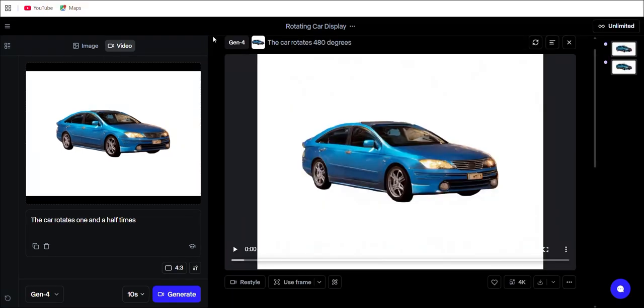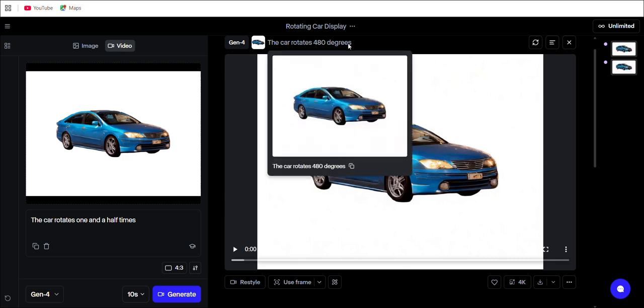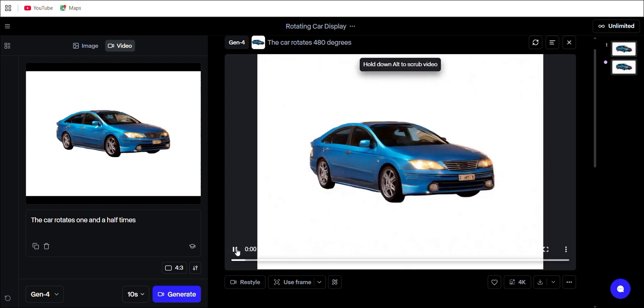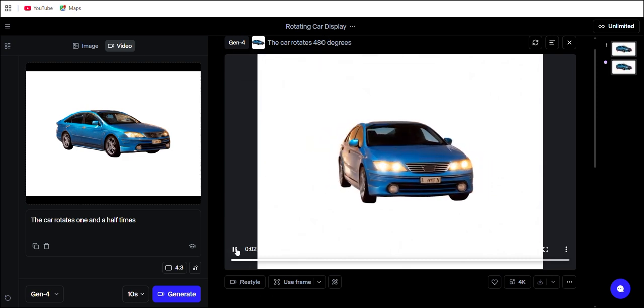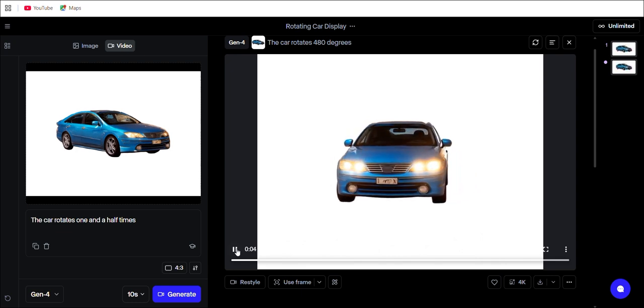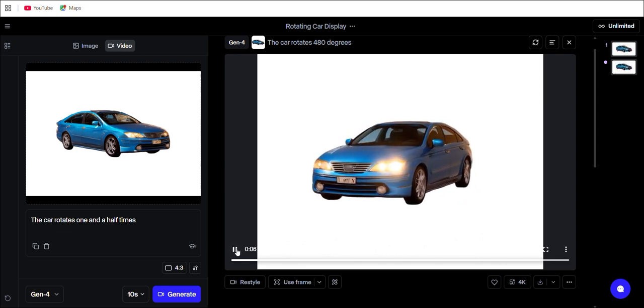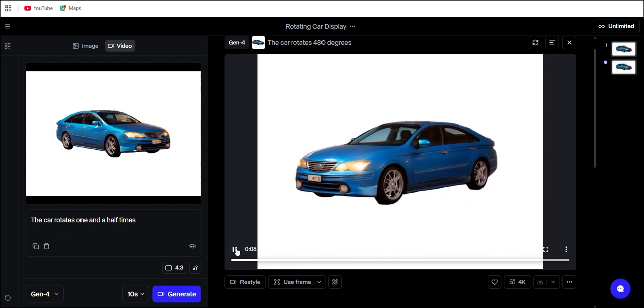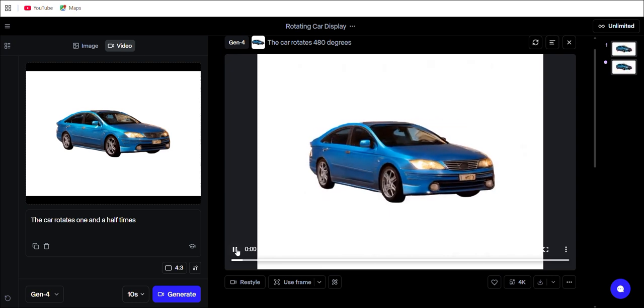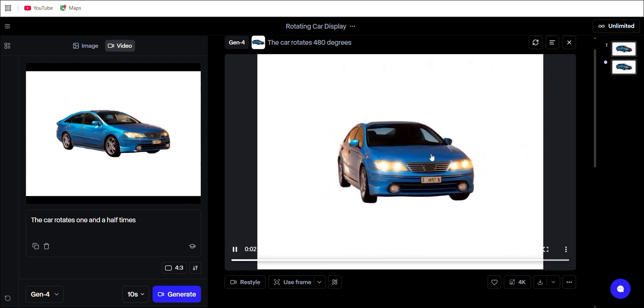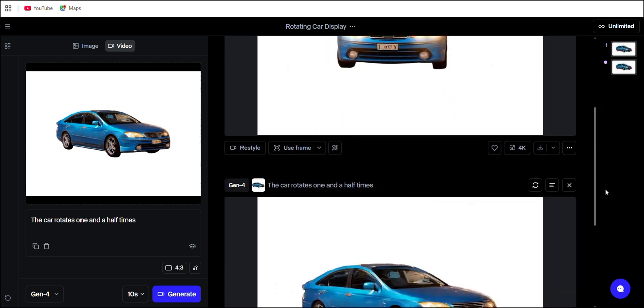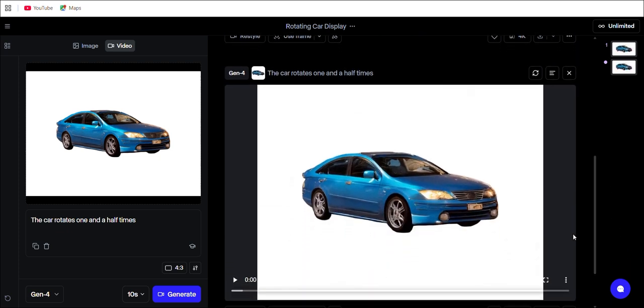So this one is the car rotates 80 degrees. I wouldn't bet on it. And the other one was the car rotates 1.5 times.